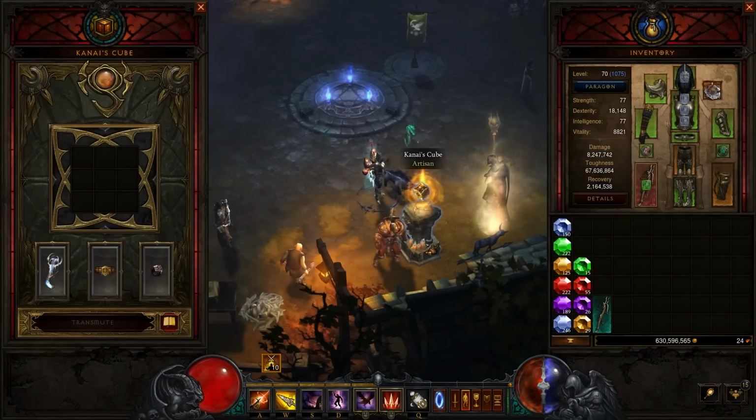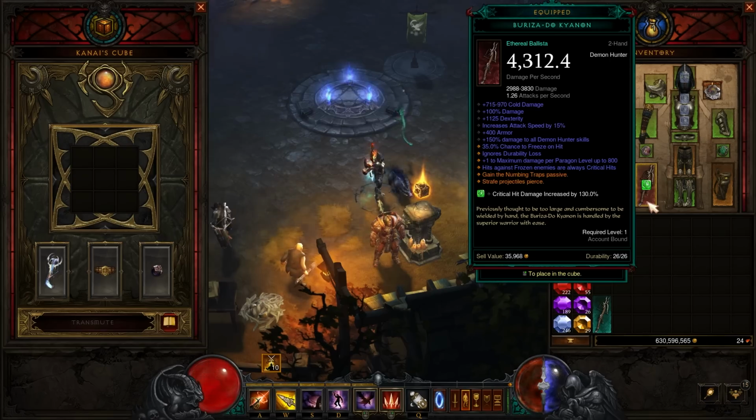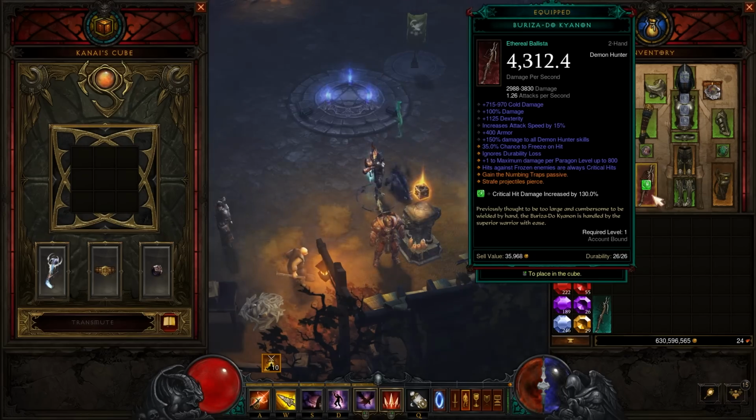The point I'm getting at is you need to find lots of copies of them, because the more copies you find, the better the chance you're going to find something good, and you're not going to have to rely on this strategy of potentially primalizing 10 or 15 or maybe even 20 or 30 of them to get the correct thing that you want on it, because that's obviously going to be a ridiculous amount of primordial ashes. I did get lucky with my one, but that's kind of by the by.